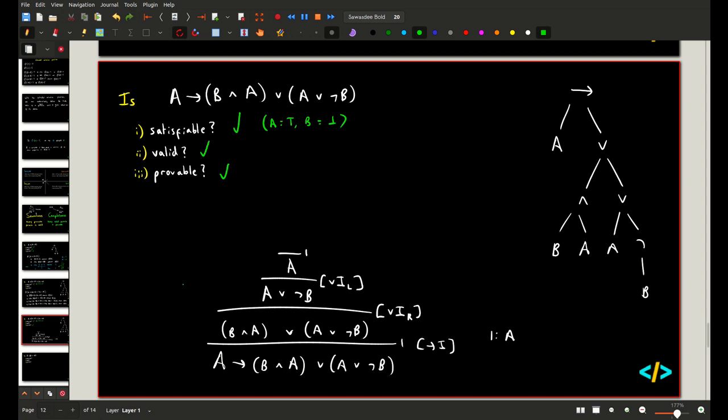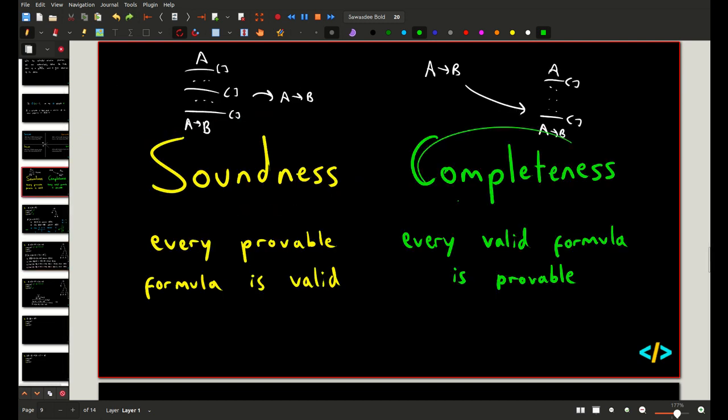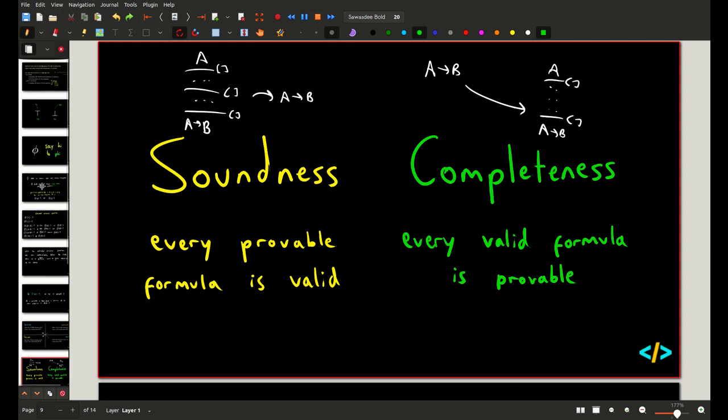So that's just a brief introduction to some of the semantics, how we can convert logical expressions into these mathematical statements, which we can plug our truth assignments into to see whether it's satisfiable or not. But checking it's valid and provable, we'd want to use natural deduction proofs there. And by soundness and completeness, every valid formula is provable and every provable formula is valid. So those two imply each other. That's everything I wanted to cover about semantics.